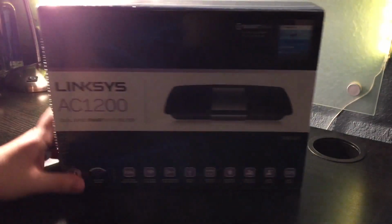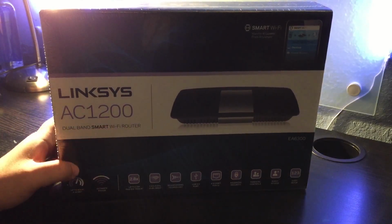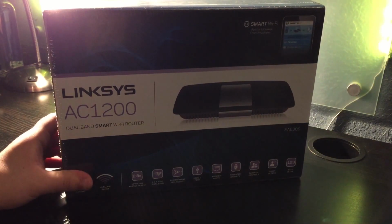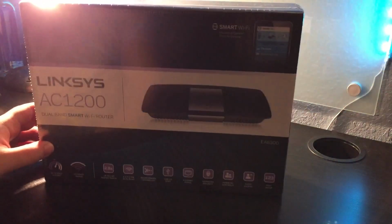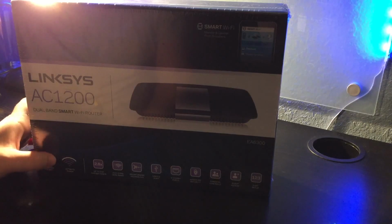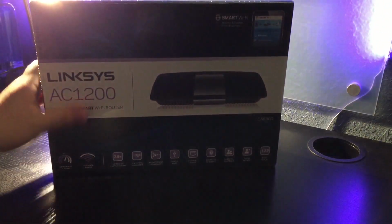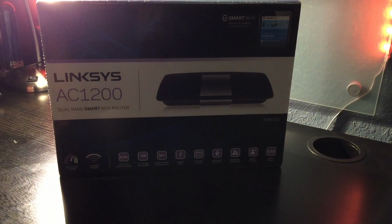Okay, so today we're gonna do an unboxing of the Linksys AC1200. This is an AC dual band smart Wi-Fi router, and I believe it is one of the fastest, I guess you could say, type of connection, AC connection, that you could possibly have on your computer. So we're gonna open this up today. Check it out.